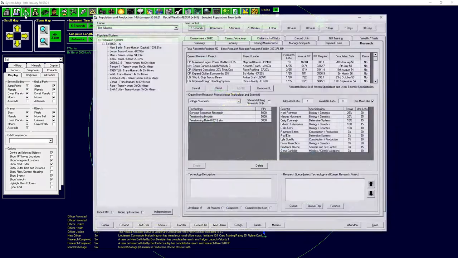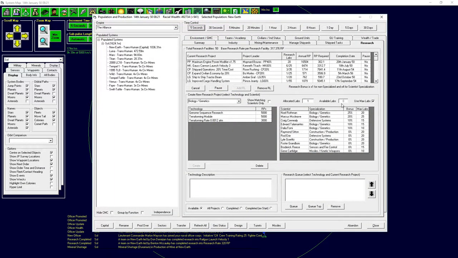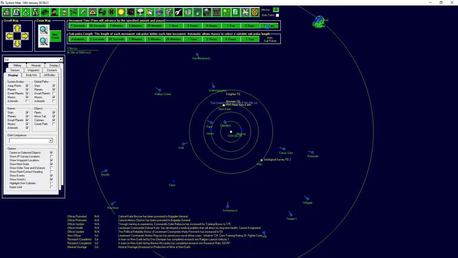Now, do we have some research left to assign? We don't. But there is some guy who is good at defensive systems, so maybe we should assign some labs to him. Do we have anything interesting in defensive systems over here? Not really. The thermal reduction can be really nice, but it's not really necessary, and so are the delta shields. So I'm gonna leave it like this at the moment. And we will just increase it by 30 days.